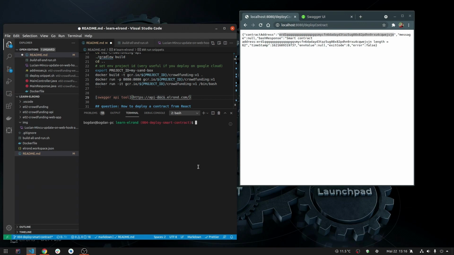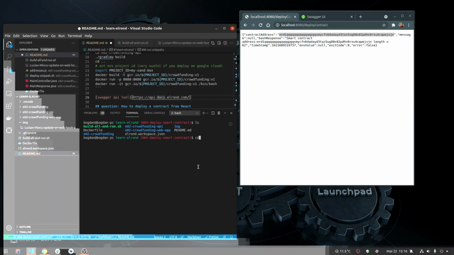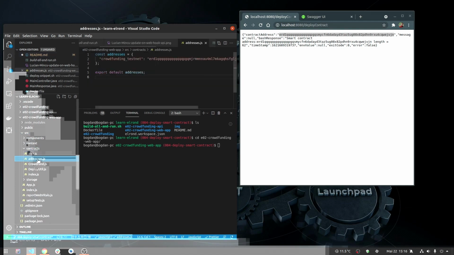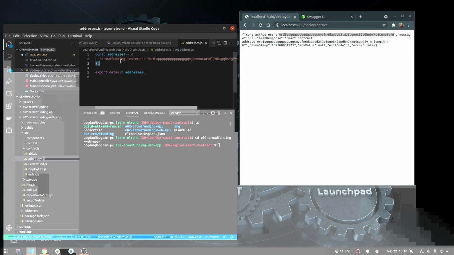If I go to the previous application built in part 3, it's this one, the crowdfunding web app. Alright, so this is the web app, and let me paste the crowdfunding contract address there. We're just going to use the address that we just deployed.